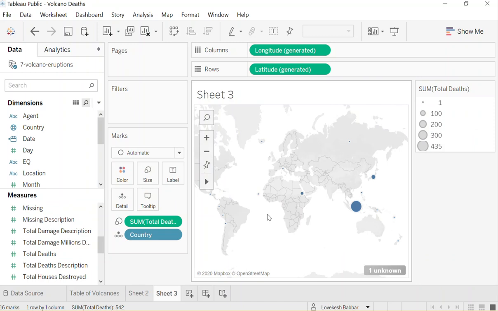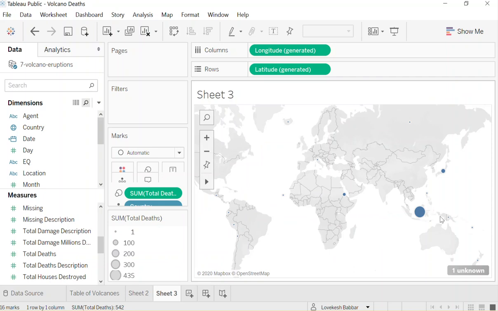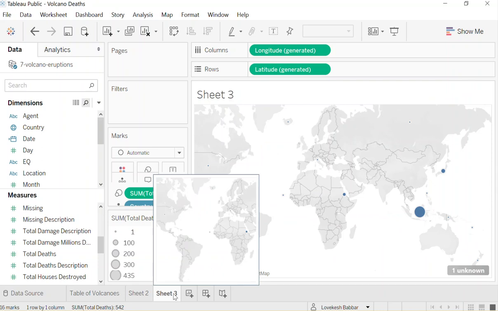Oh, what are the other ones like detail, or will we see that next time? Like the color, label, detail, tooltip. Great question. That's what we're going to talk about next time. What does this mean? The color, the label, the size. So right now we just created a map and we are quickly showing which country or which area has the most deaths because of volcanoes. We can quickly see it, and we created this in a few seconds.